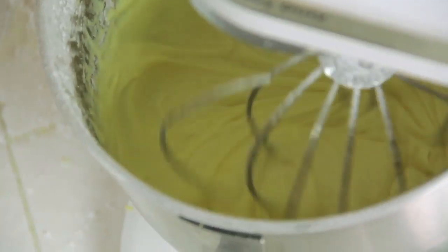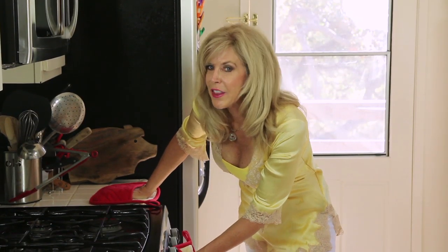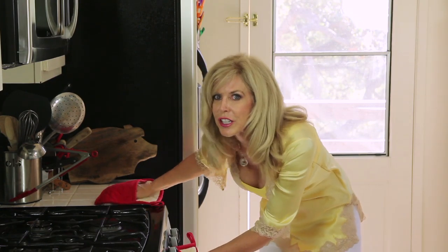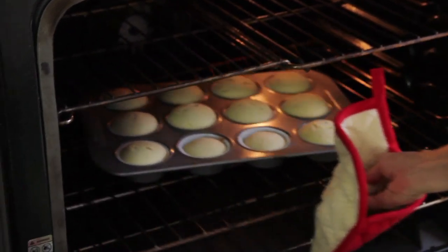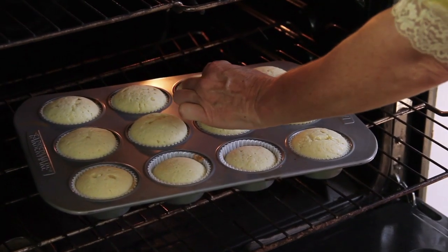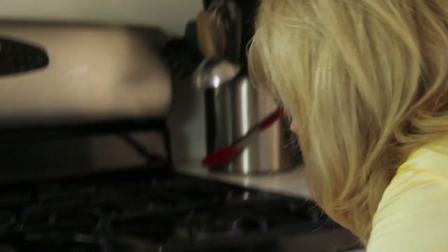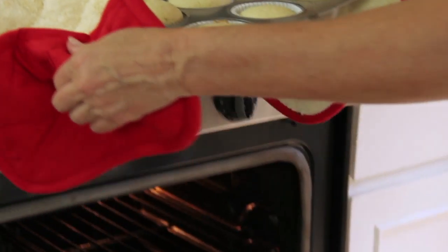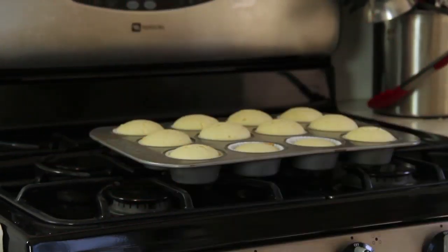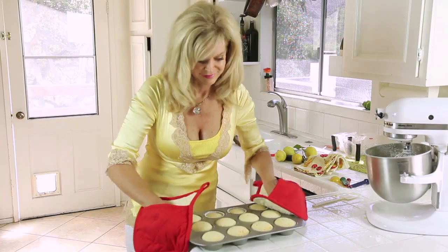Done. Those cupcakes are ready, let's take them out. It's been 18 minutes at 375 in our oven. Let's check them. Okay, I take my toothpick and I go into a fatty. Let's see. Yep, he came out clean. They're done. Now these cupcakes have to thoroughly cool before we put the frosting on. Otherwise, that frosting is going to melt all the way down the sides.